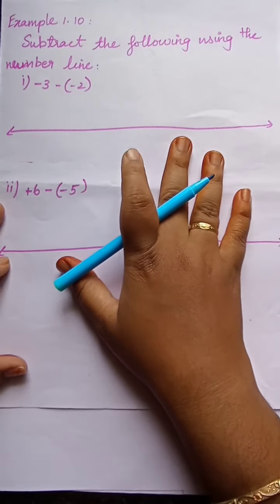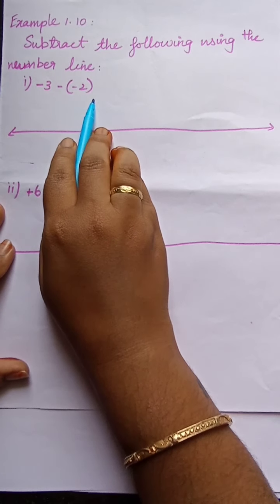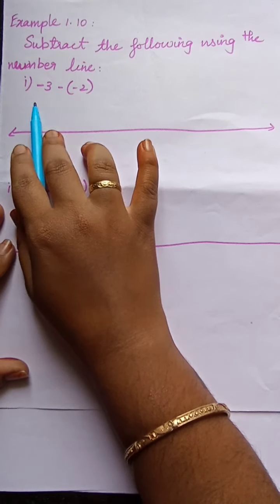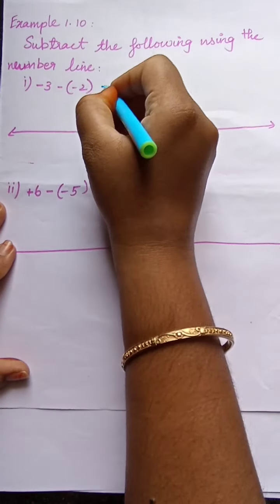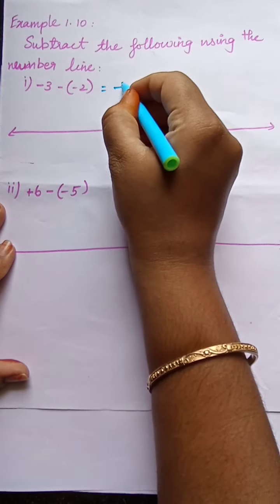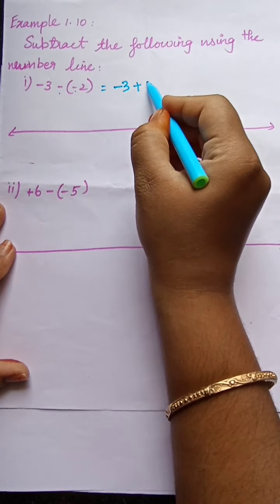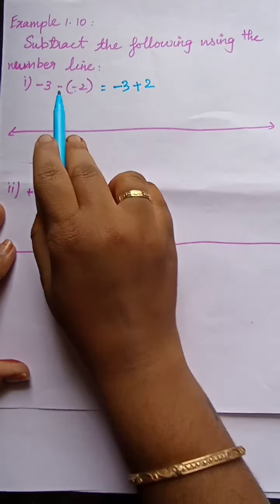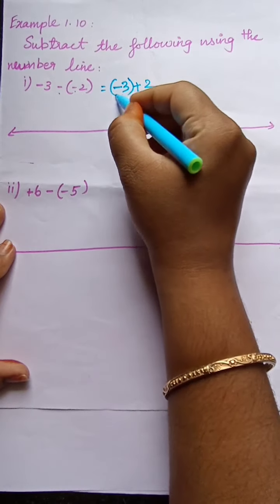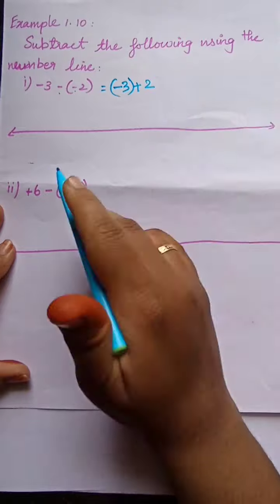So the first question they have given is minus 3 minus 2. Now what are we going to do? We are going to convert this into the normal form. You can write minus 3 as it is. Minus into minus, what? Plus 2. Clear? Minus into minus is plus. So I have written plus 2. Now see, it is in two forms, that is, it contains two forms of symbols.